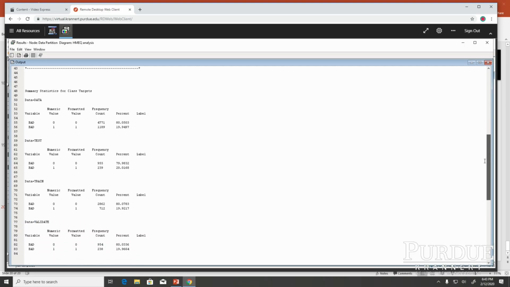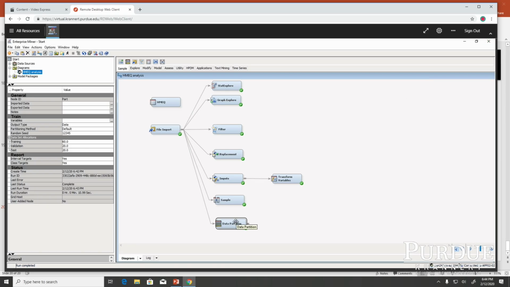This is the original data, with this many ones and this many zeros for the target. And then there is the summary information of the training data, validation data, and test data. You can also take a look at the data sets by clicking exported data. After we run each node, you can take a look at imported data and exported data and see the difference between these two.